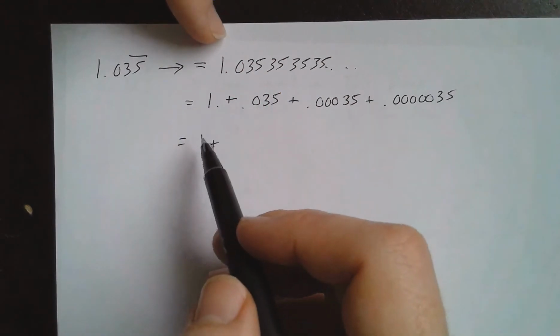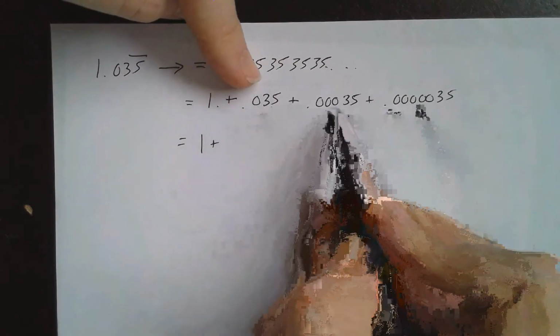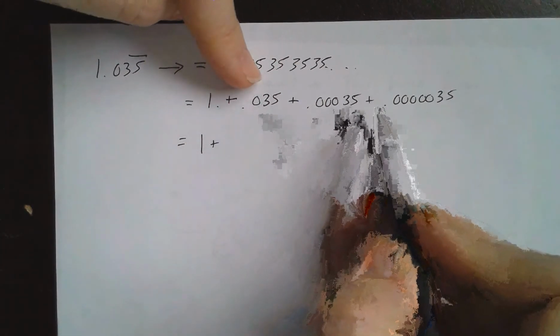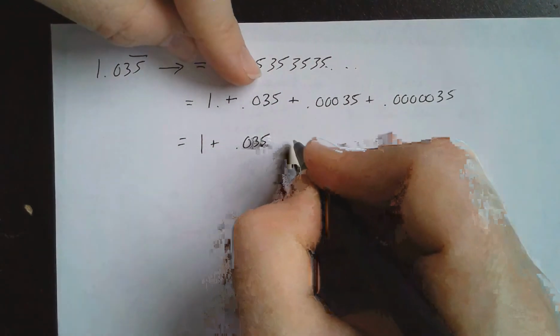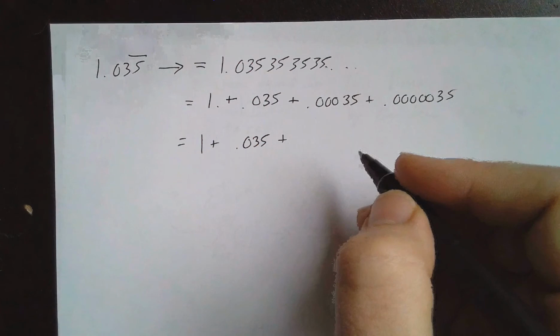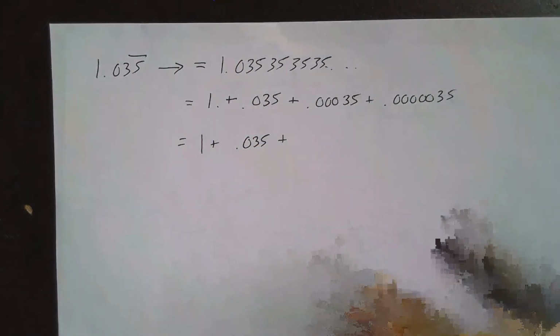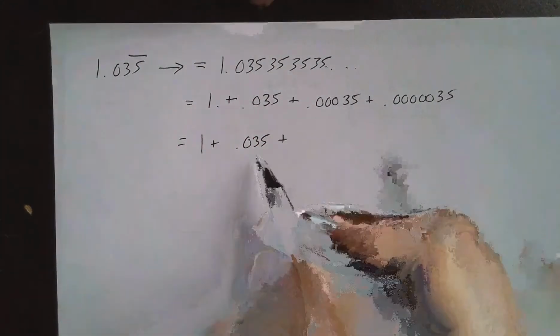This is then also going to be equal to 1 plus, and now it's important to register that this 1 is not part of the repeating decimal, so this 1 might not actually be part of my series when I end up creating it. So looking at all this, let's talk about how I can turn these three things into basically the same starting term. 0.035 is my basic same starting term. I could use 3.5, I could change it to 35, but I'm going to just leave it at that decimal for now.